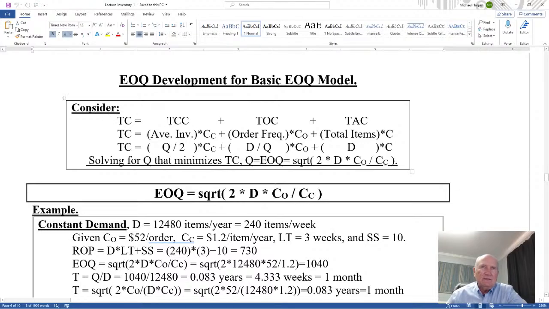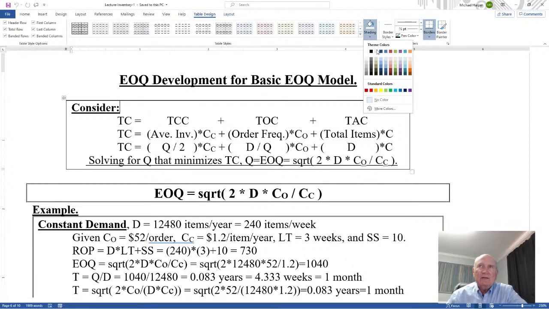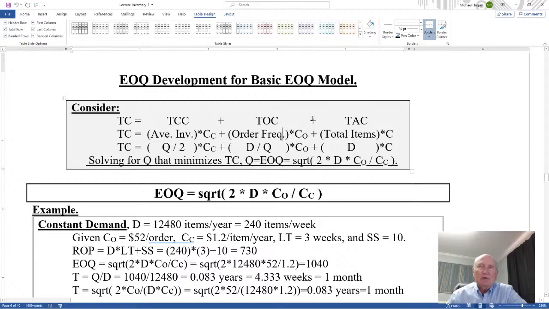Now consider this little box right here, I probably should shadow it. I think I will just shadow it. I'll put a shadow on it because you will not need to do this. But I do have students from time to time who've had calculus and want to know how you would derive that. I do have students who want to see the derivation. Okay, well, even though you don't know how to do it, it's good to know what's being done.